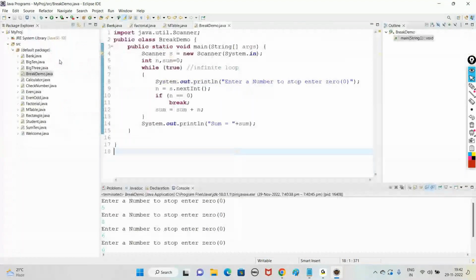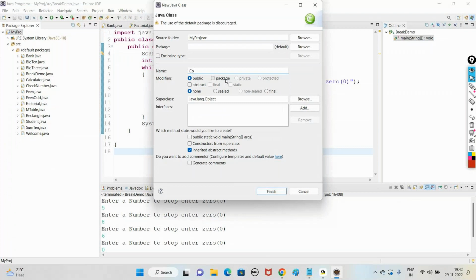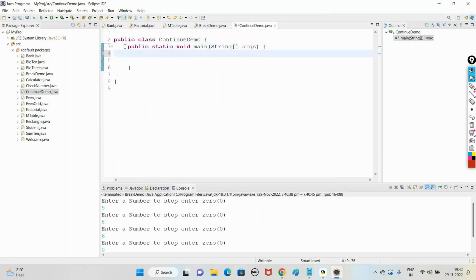Right click on project and say new class. Main method. Here we will take the variable I equal to 1, then say while I less than or equal to 10. Now we have to check whether I is 5, because we don't want to print 5.